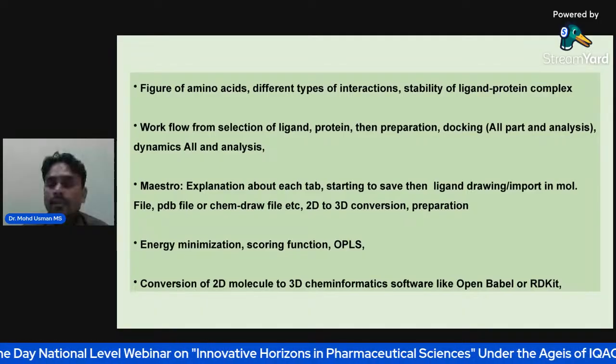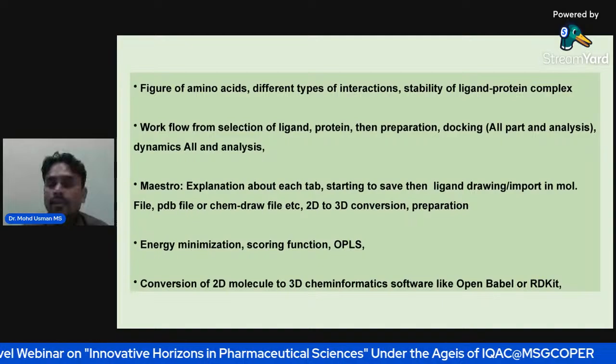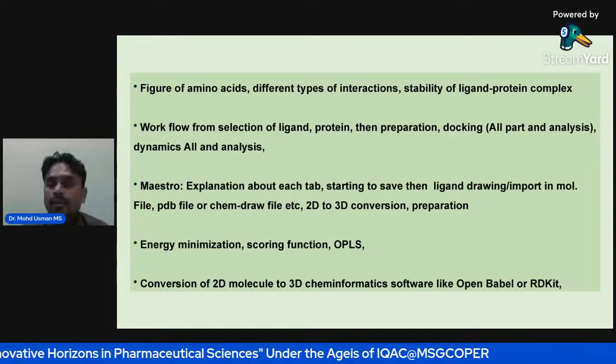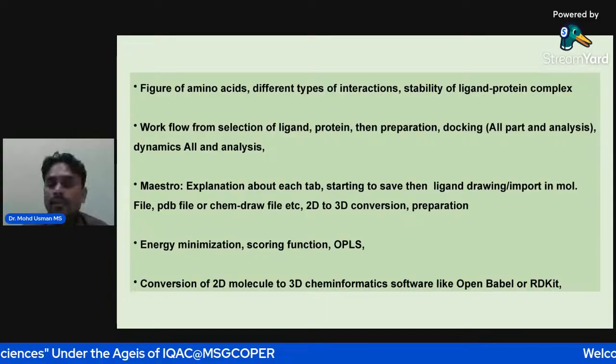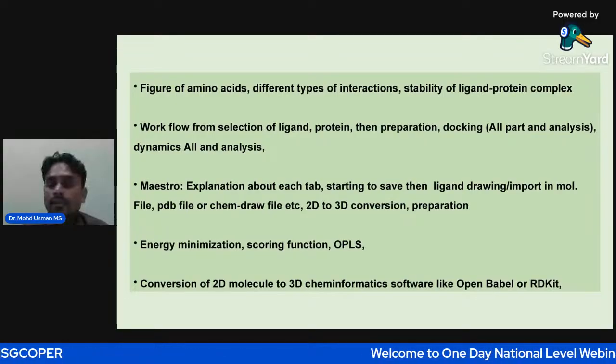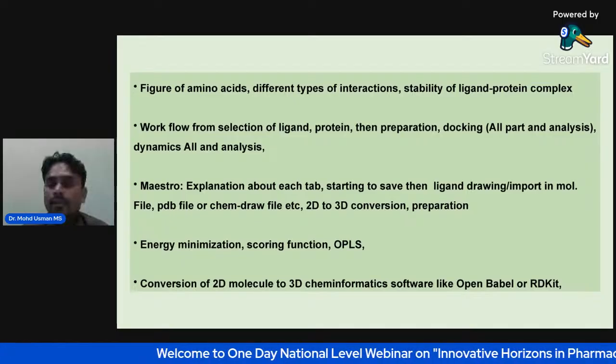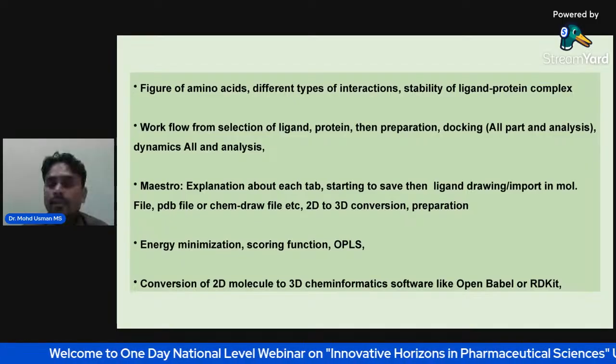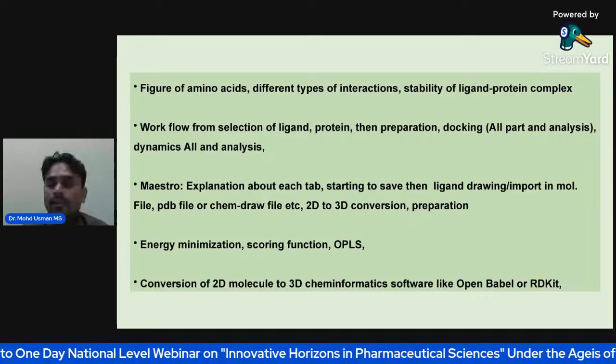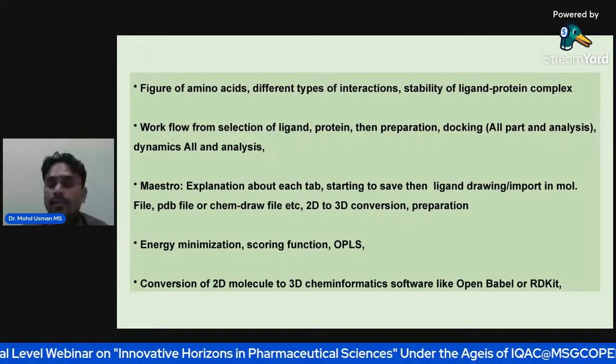And how you can use that 2D or 3D drawn structure from Open Babel for an online docking server. Okay, now I'm going to share the screen. Now Open Babel.